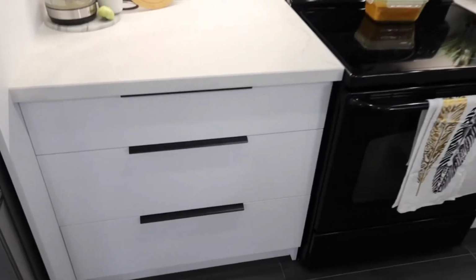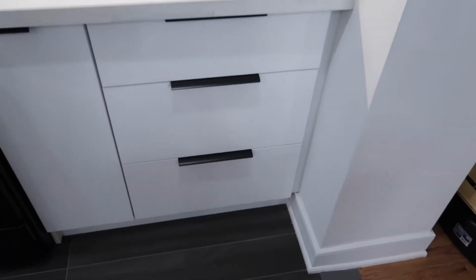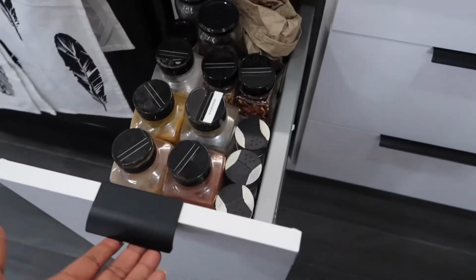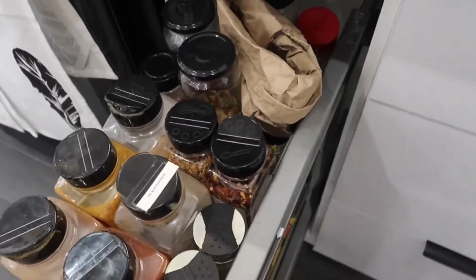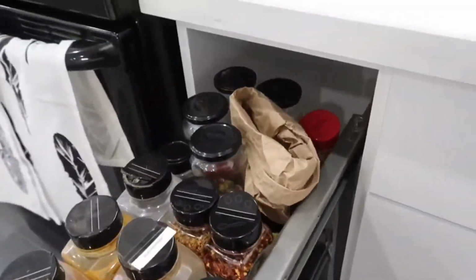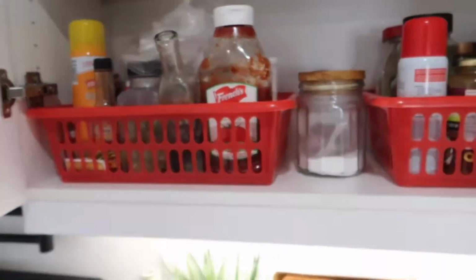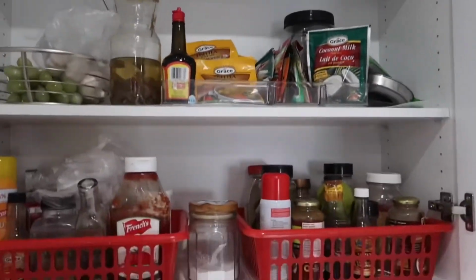On the left of the stove, there's three drawers. On the right of the stove, there's three drawers here as well, but I opted for a spice cabinet, which was not one of my better ideas because there is no way that this three-tier spice cabinet can hold all of my spices. I'm gonna probably have to change out all the bottles to something smaller. And because there's so many spices, this top cabinet is still used for overage, but there's so much room, guys. I love it. I'm obsessed with this.